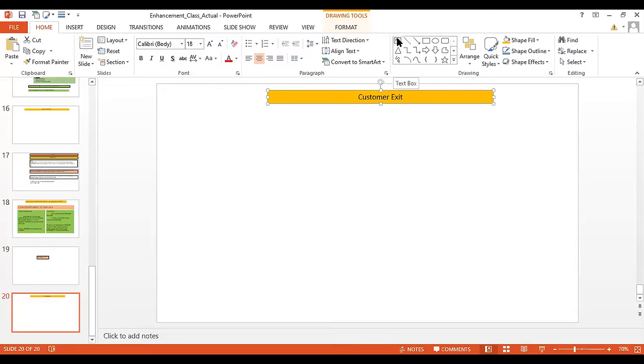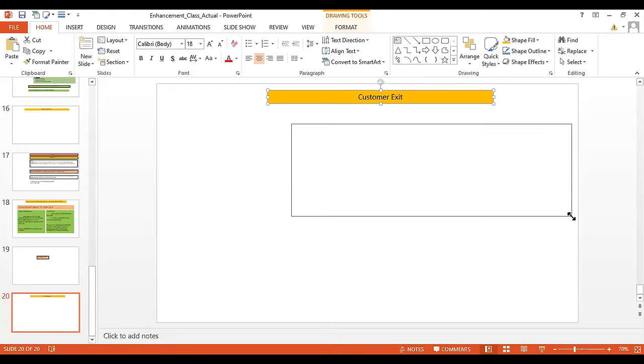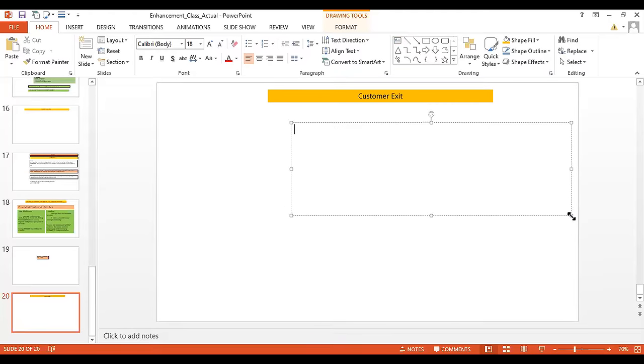User exit was there in the form of a subroutine. Customer exit is in the form of a function module. So let's note down the point.